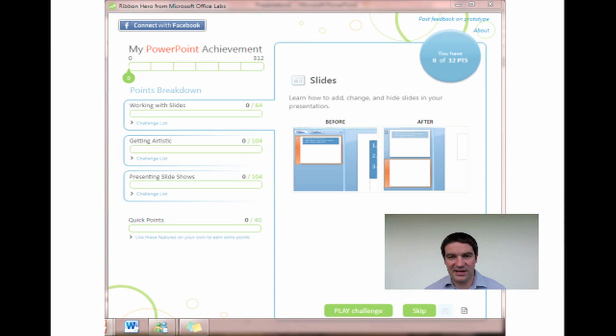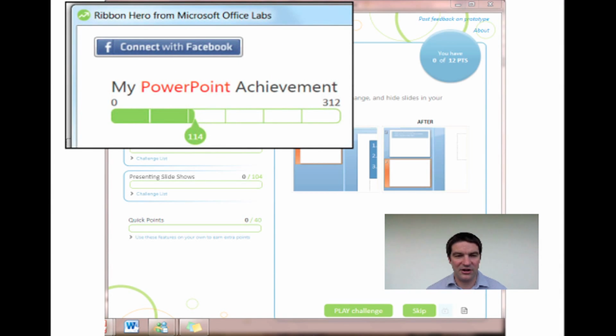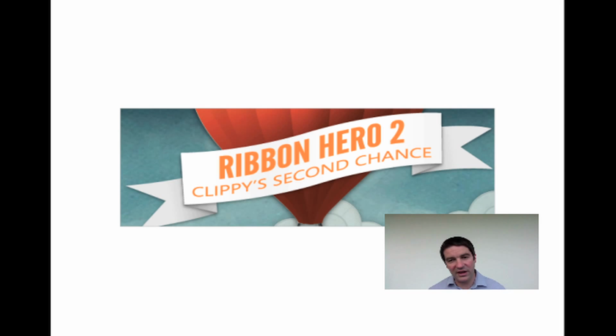It's got a social aspect to it as well, so you can share and you can compete via Facebook. And there's just something about it which has freshened up, if you like, that traditional ICT tutorial with this kind of gamified approach. As you move along, you gain points, and these points come into achievements. Once you've gained all your achievement points, you unlock another level, or in this case, you unlock a more advanced tutorial. So it's learning from the domain of computer games, and actually taking some of these ideas into more traditional activities.